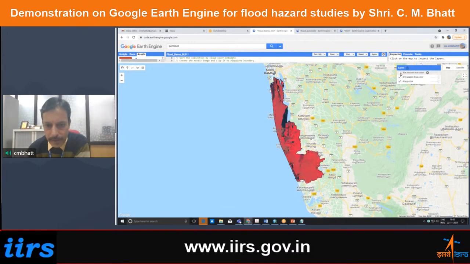You can just see this is the post-flood, this is the pre-flood.